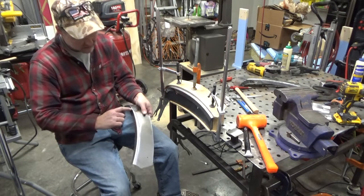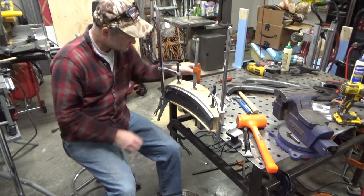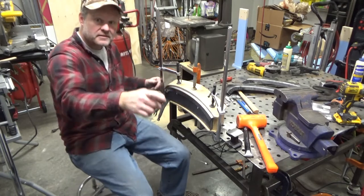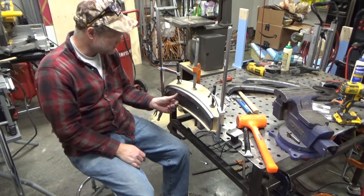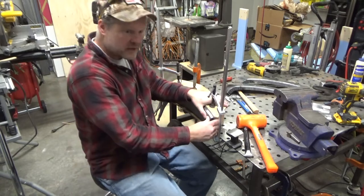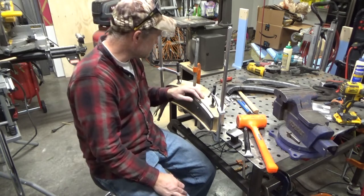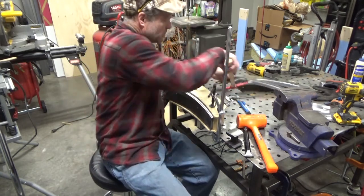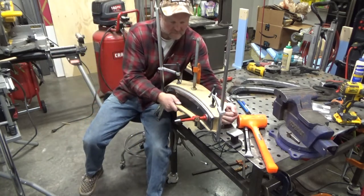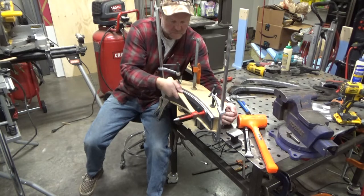I just like to make sure I don't smash anywhere near my lines that I've been forming. So, the other thing I've been watching is this radius on this outer edge to make sure it's consistent with the existing fender arch, and so it looks pretty close. I may have to tweak the joint edge because that's going to be where the difference is the most obvious, and so I really like to make sure this edge out here is as close to that edge on the fender as I can make it.